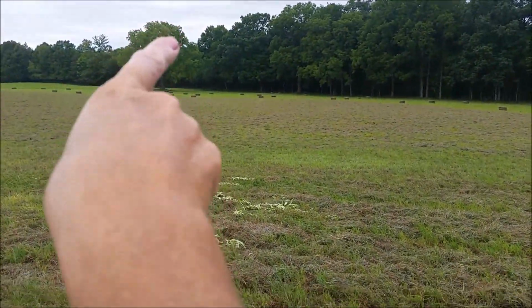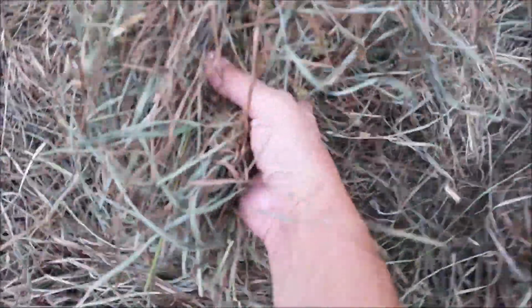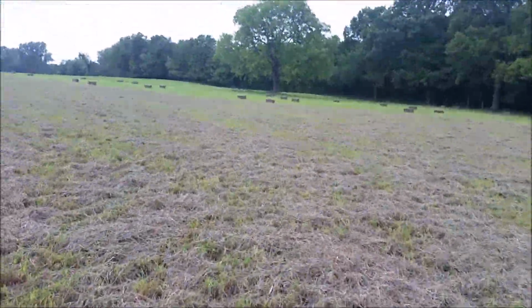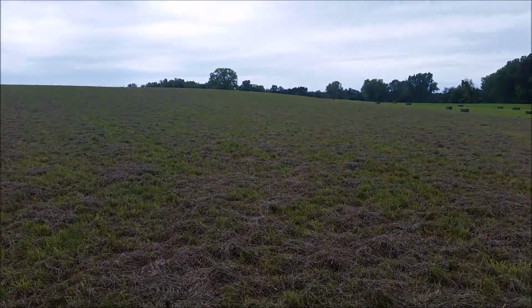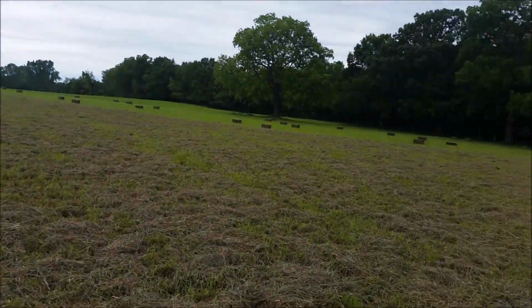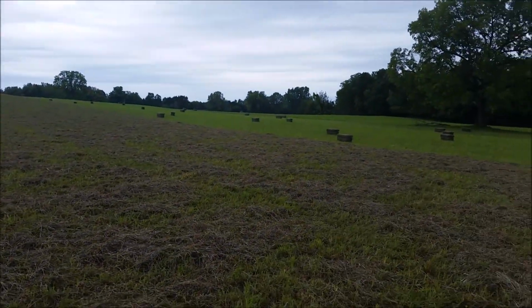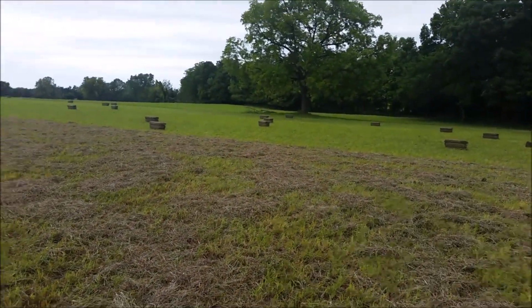That's what we had. Oh, I gotta walk all the way over there. There's one more tipped over. I just want to show you how nice this is unveiled. You can hear that? It is ready. Two days of drying. That's pretty good. It would have been drying a lot better if we wouldn't have had the clouds we had yesterday. And with these clouds, yeah, there's too much moisture in the air. So it's never a rush job. It's always slow going on this old equipment.